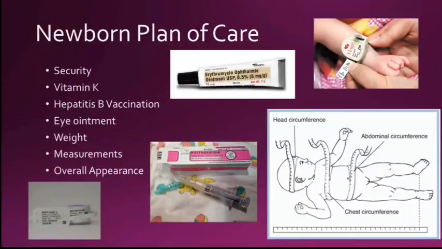Once we've established their APGAR score and we determine that the infant is stable as of this particular moment, then this is going to be the expected management or the normal care that you would see us do. So one of the first things that we're going to do is to ensure security of the baby. Initially they're going to get a band that has their name on it, or has their mom's name on it. So you see that in the left bottom corner. They also get, we lovingly refer to it as our baby low jack system, but it goes on their ankle, and essentially it's going to alarm if that baby gets near any exit door.